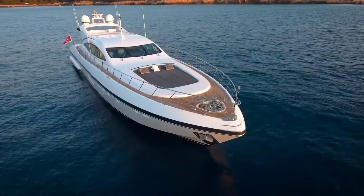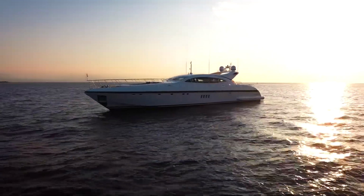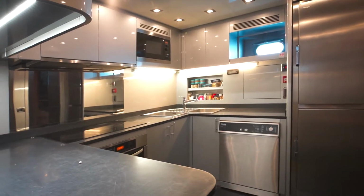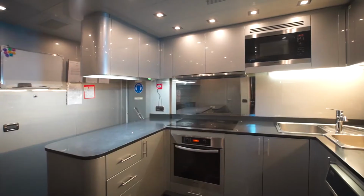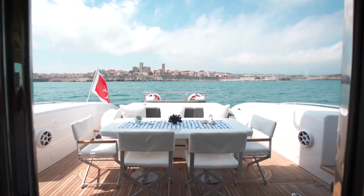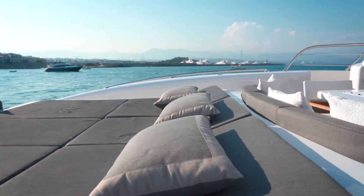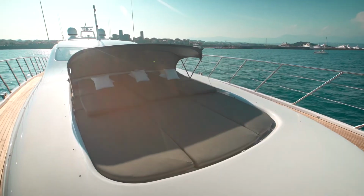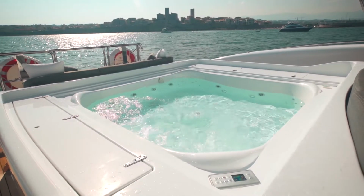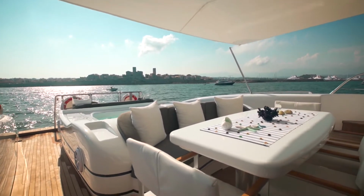So successful was this ultimate evolution of the Mangusta 108 that the owner registered her commercially, making her available for charter. And what a great charter yacht she is. The galley on board seems impossibly large for a yacht of this size and is more than sufficiently well equipped to cater for sizable groups who will delight in the finest of al fresco dining on the suggestive aft deck. It's easy to imagine the owner of this yacht and his friends enjoying soaking in the sun's rays on the forward sunbathing area before cooling down in the remarkably generous jacuzzi tub, and then settling down at the table for his freshly plated foie gras and Chardonnay.